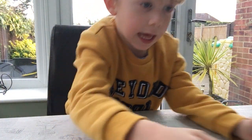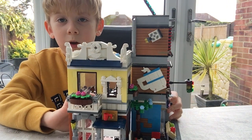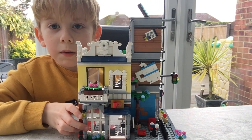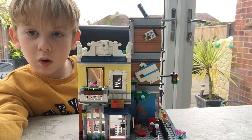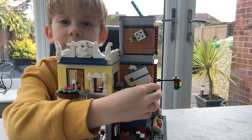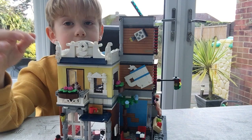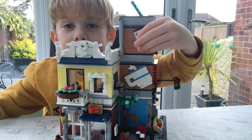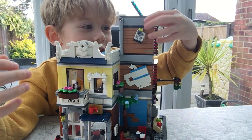Right, here we are back again. And now to this big boy. Whoa, that fire hydrant fell off. Talking about the fire hydrant, on the front we have a nice balcony with an open door. And if I move it out a little bit, there's a coffee shop in here. There's the outside bit. And that's the coffee symbol, which I built at the angle it was meant to be built, but you can put it at whichever angle you want. Maybe this is a street lamp of some sort, up and down. So if a bad guy was trying to climb up that coffee shop, this could just whack him.